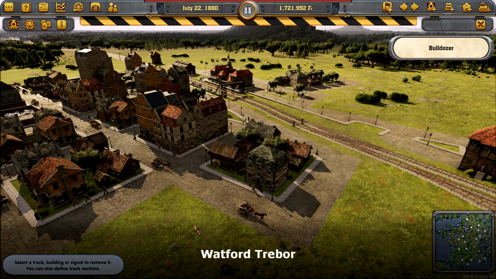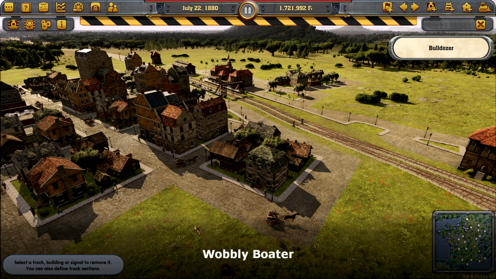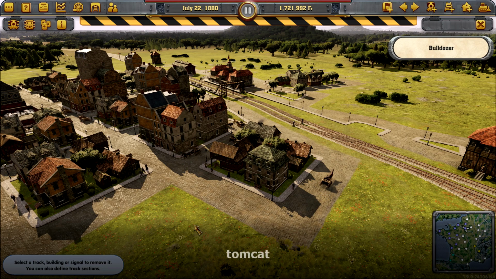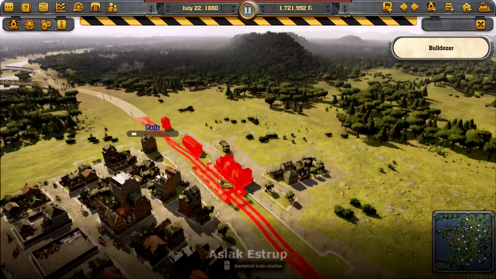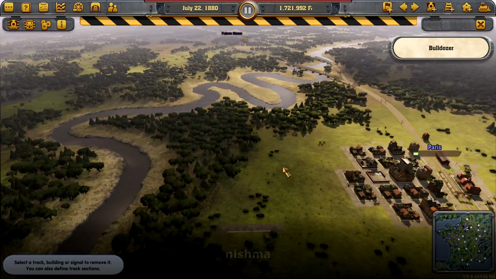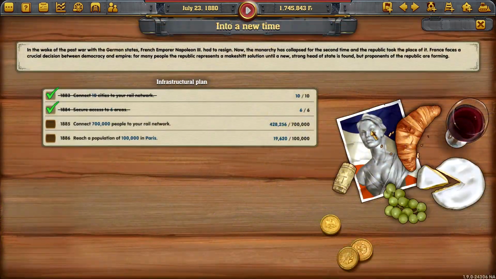It is the France DLC and we're looking at Paris. I started calling it Paris again, didn't I? Old habits die hard. And we have to get this growing to 100,000 population. However, if we go to our tasks and start playing, we need to get some money together.